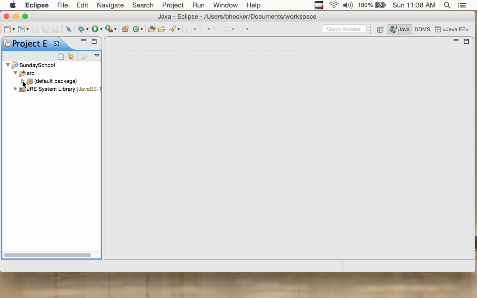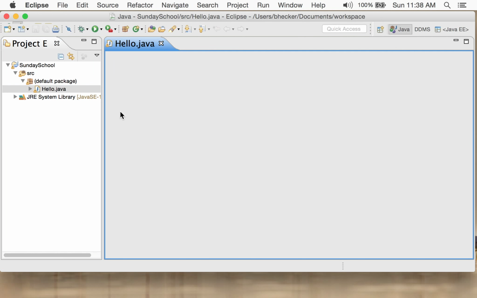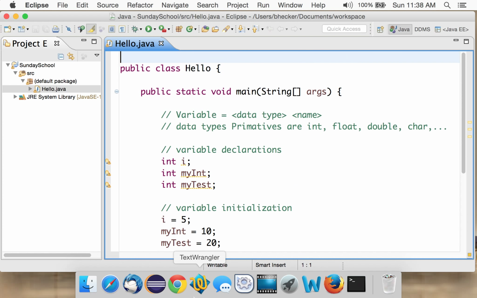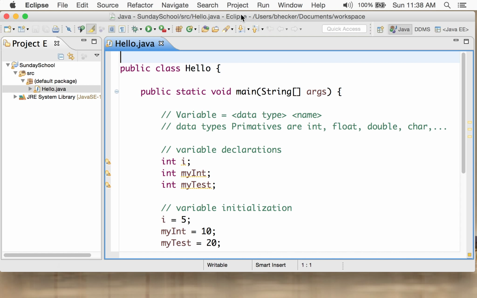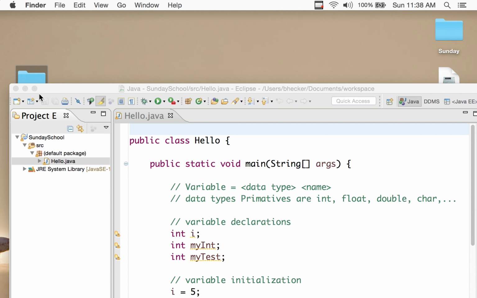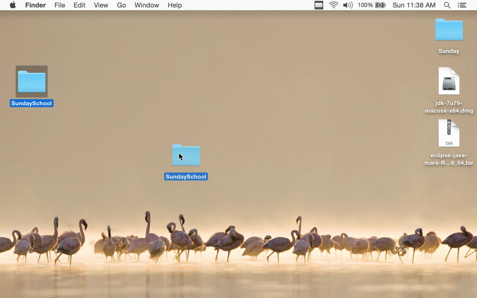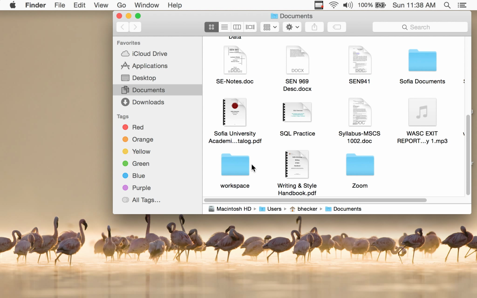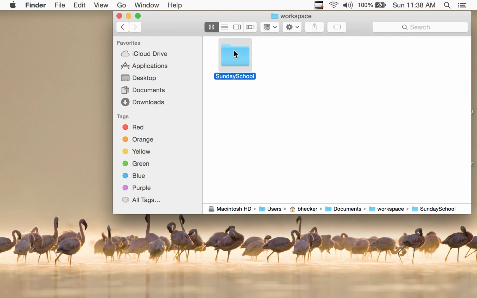It might actually not be my current version, because I believe I have changed it since then. My variables might be wrong. Oh no, my variables are there. That's good. But lo and behold, if I go back to my workspace folder now, you're going to see it out here. I could throw this one away. Don't need this one anymore, because I copied it into the documents, into the workspace folder. There it is. It's back. That's how I got it back.